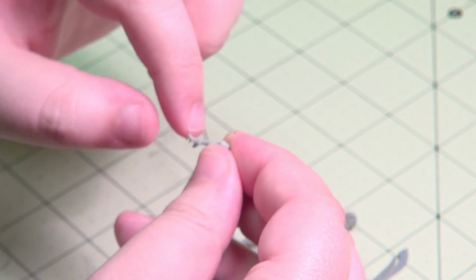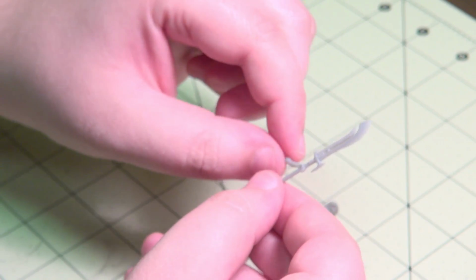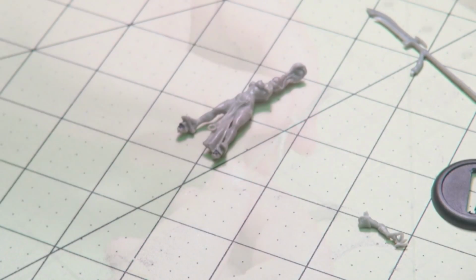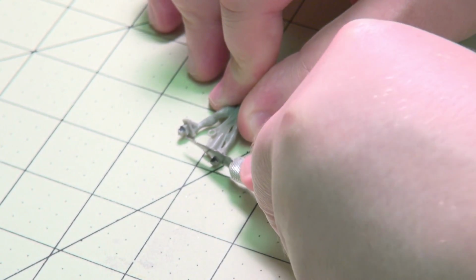Arm is basically the same. These pieces are high quality plastic, so they'll hold better detail, whereas the weapon is made of polystyrene, so it won't bend as much. I'll start by removing the pegs from her feet so that we can add her to a custom base.